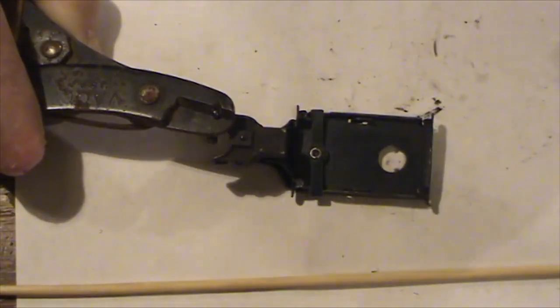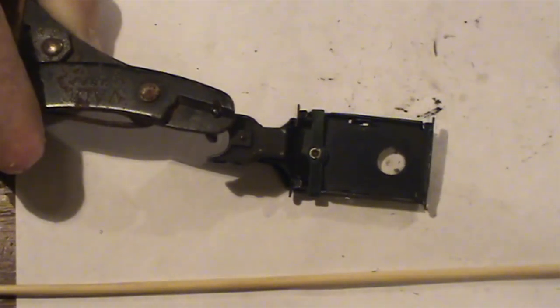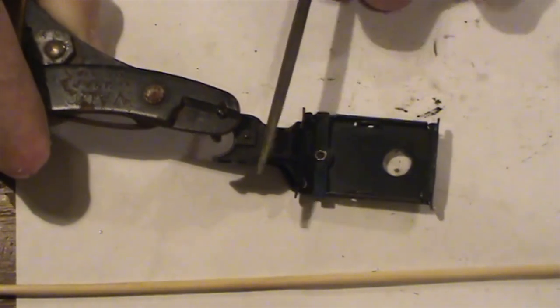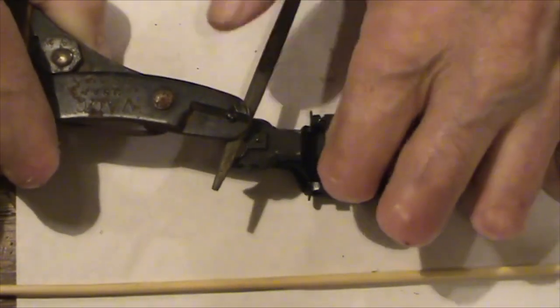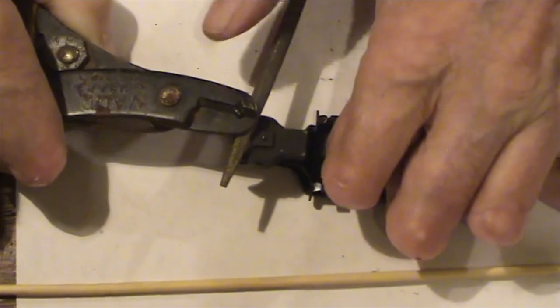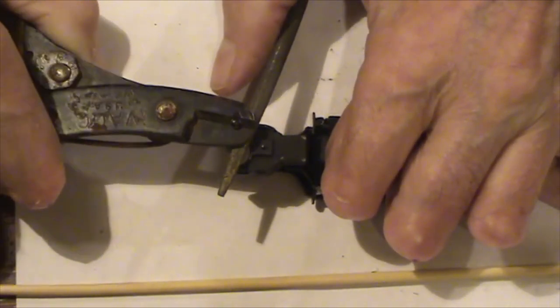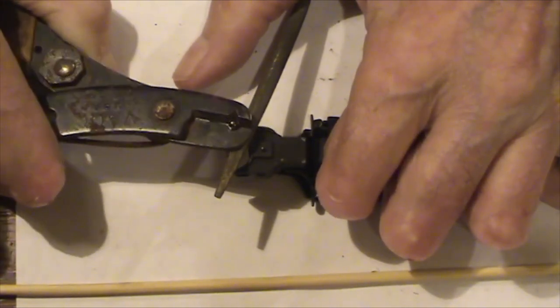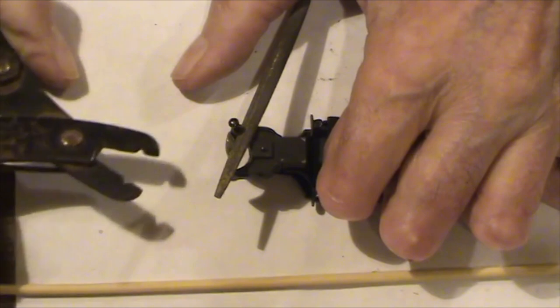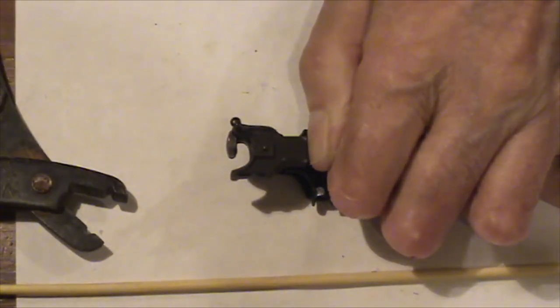don't need the wire, I use this little needle file. Gives me some more prying power. Yeah, we'll pull it up. Yeah, it's coming. Okay, it's pretty far up right now. Let's see if that's enough.